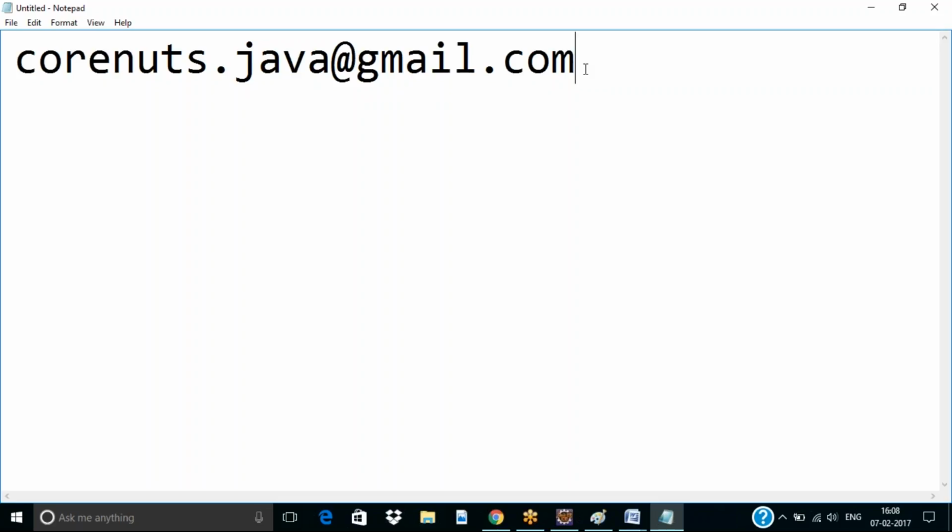Yes, please note down the email ID. Rest of the colleges, only one college is responding. corenuts.java@gmail.com. So can I expect the test mails by tomorrow morning? At least by tomorrow morning, so that I can drop you an URL. Just view that URL.